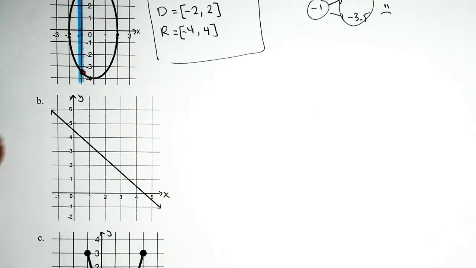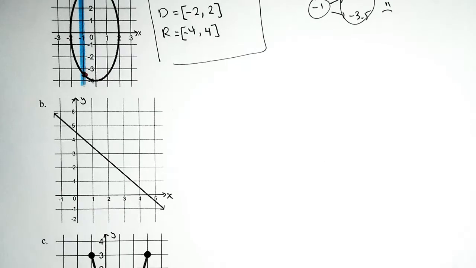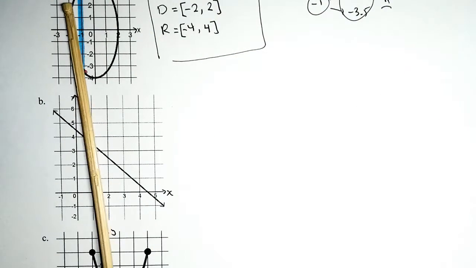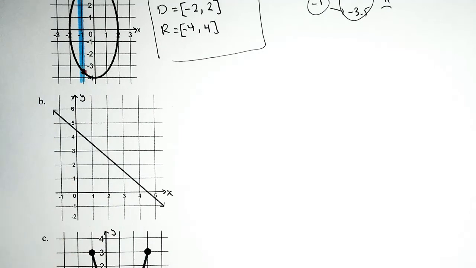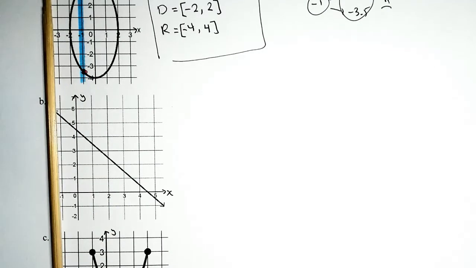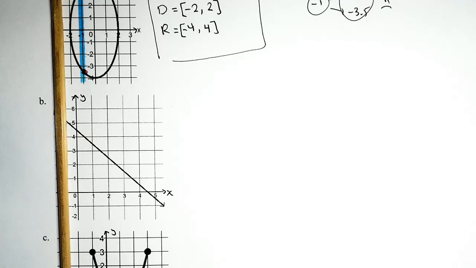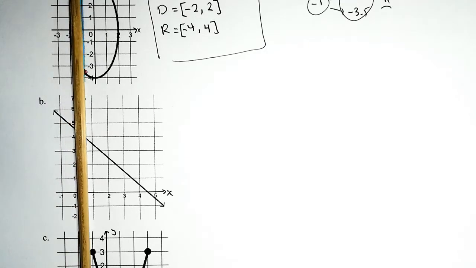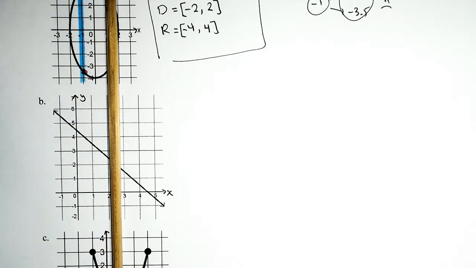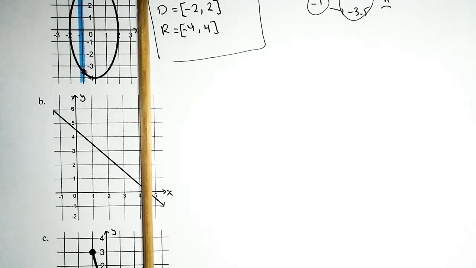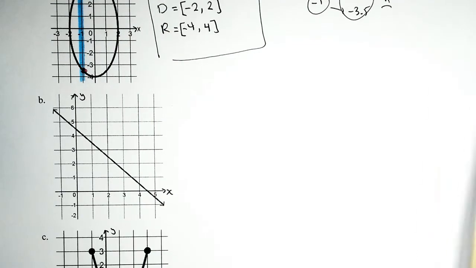Okay, problem B. I want to know, does this graph represent a function? So again, let's go ahead and use the vertical line test. I'm going to use my chopstick. It's not a chopstick, I'm lying to you, it's a bamboo stick from the dollar store. Okay, so let's take that vertical line and make sure that our vertical line touches the graph in no more than one place at any given time. And it does. I'm going to embarrass myself.